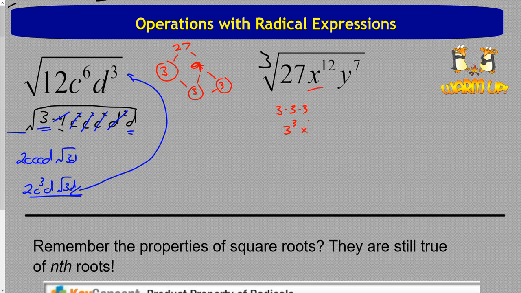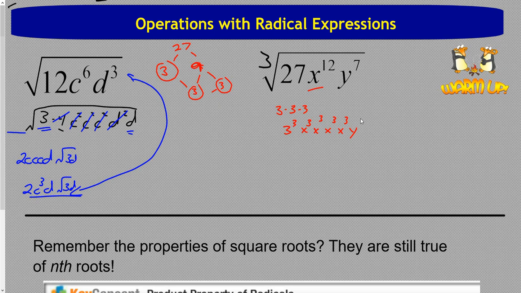So if I take an x cubed out of the x to the 12th, that means there's 9 left, so I can take out another x cubed. That's 6 of them out of the 12. And another 3, and another 3. Now just make sure when you're done, this means there's 12 x's being multiplied together, correct? Well, here's 3 x's, another 3 x's, another 3, and another 3. 3, 6, 9, 12 x's being multiplied together.